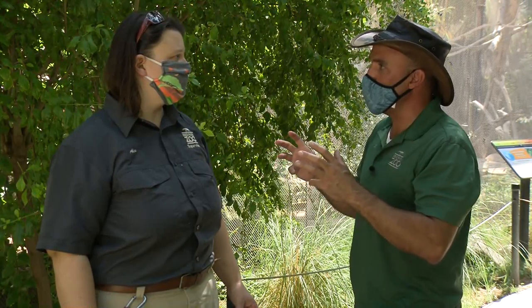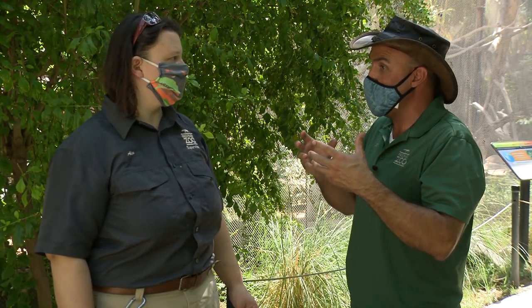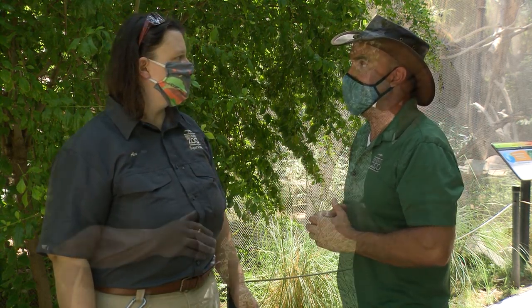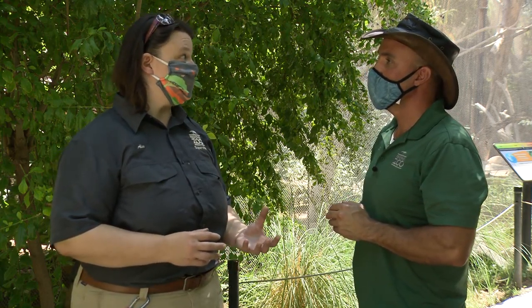Our parents were successful last year in raising one chick, and we didn't get an opportunity to see inside that tree cavity. But this year, we actually rigged up a camera to see what's going on, and caught some pretty amazing footage. We had a local boy scout help construct a frame to keep the camera safe from the hornbills. We were able to see when the female went into the nest, when the eggs were laid, when the chicks hatched, and even what the parents were feeding the chicks — which is really exciting.